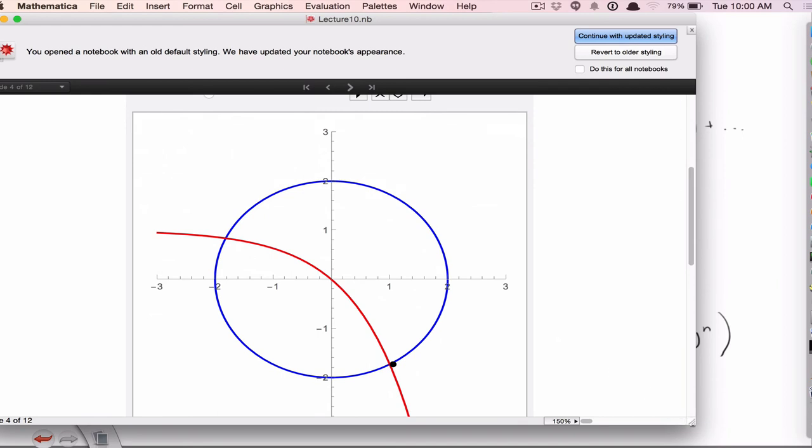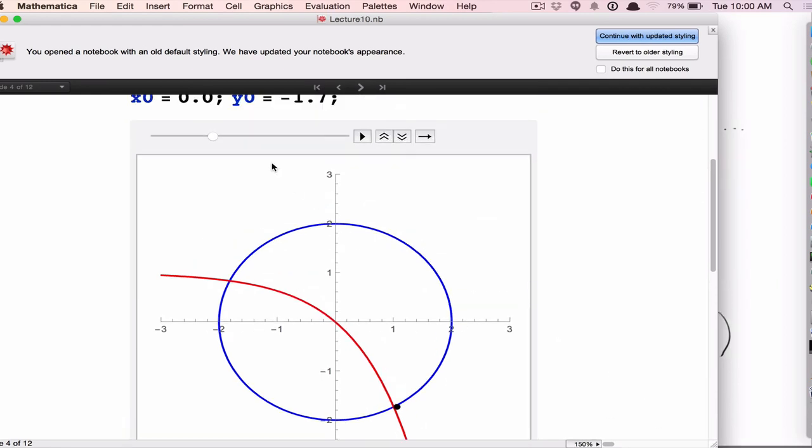And so then let's go back. Now let's use Newton-Raphson on the same problem, same initial guess. Remember what happened last time. When my initial guess was there, I jumped over here, here, and then shot off the page. So now we're using Newton-Raphson to solve the same problem.